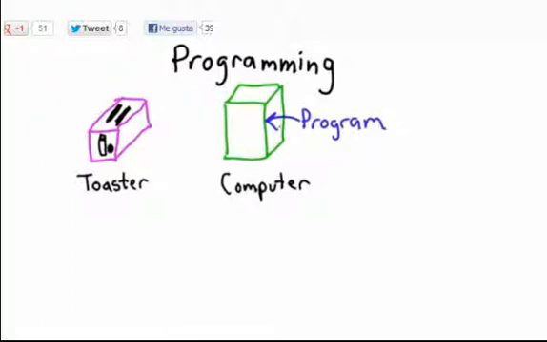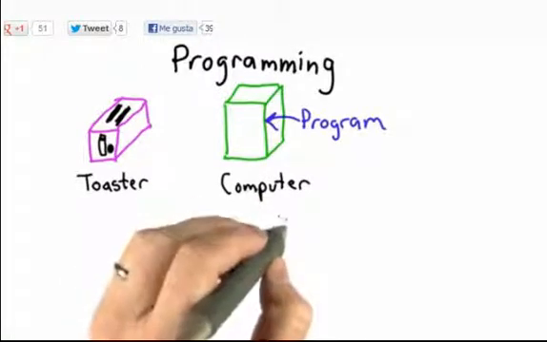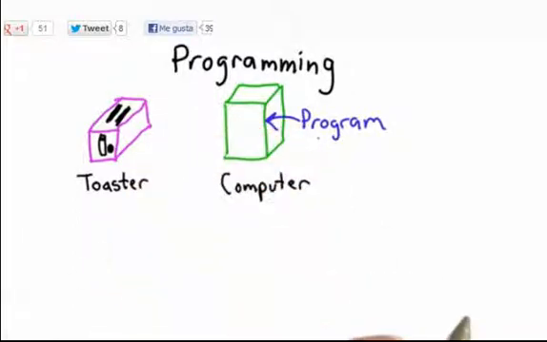The computer by itself doesn't know how to do anything. It has a few simple instructions that it can execute. And to make a program do something useful, we need to put those instructions together in a way that does what we want. So we can turn the computer into a web browser, into a server, into a game playing machine, into a toaster without anywhere to put the bread, but into anything that we can imagine, at least any computation we want to do. And the power of the computer is that it can execute those steps super, super fast. So we can execute billions of instructions in 1 second. The program gives us a way to tell the computer what steps to take.